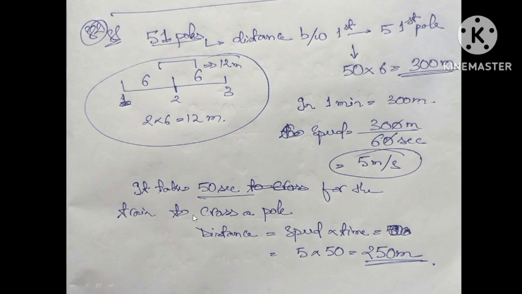And then again we have to find the length of the train, isn't it? Length of the train, how can we find? In the next part of the question, it is given that in 50 seconds it will cross the pole, one pole. That means the whole body of the train will cross any single pole in 50 seconds. That means distance will be speed into time. Speed we have already got. Time is 50 seconds. So 5 into 50, it will be 250 meter. That will be the length of the train. So practice is for now. I'll give you the next questions after some time.